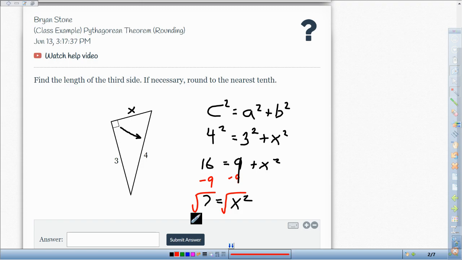If you don't know how to use your calculator on this, please talk to me. That's a big thing. Here's another big thing. DeltaMath often wants you to round a certain way. Always double check your directions before you enter your answer. This one wants us to round to the tenths, which is what we're used to doing. So in your calculator, hopefully you're getting a 2.64. Tenths is just one decimal place, so the only question is, does this stay a 6 or does it round up to a 7? That's all dependent on this number next to it. If this was a 5 or more, we would round this to a 7. But since it's not, 2.6 is our answer.